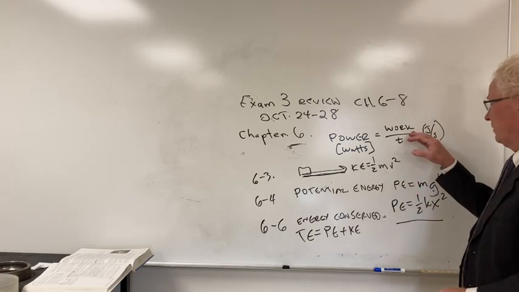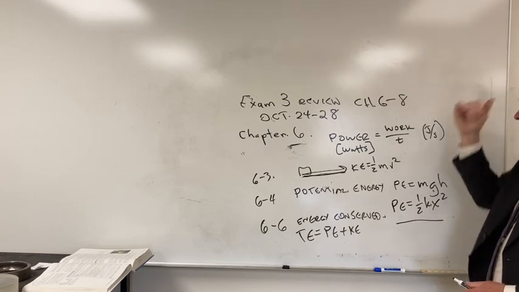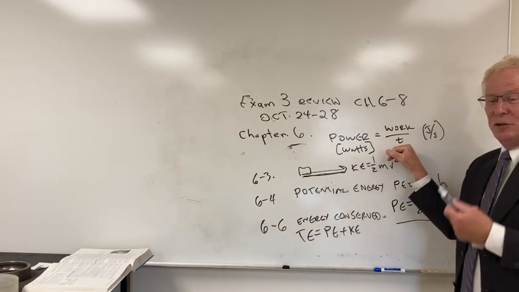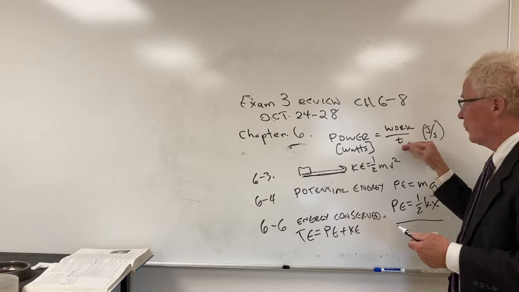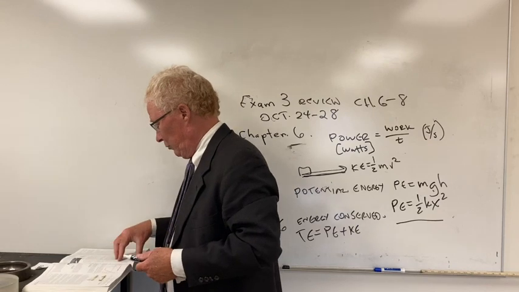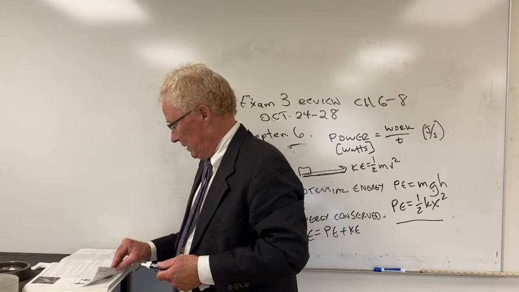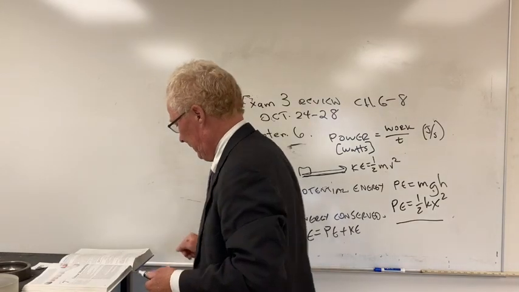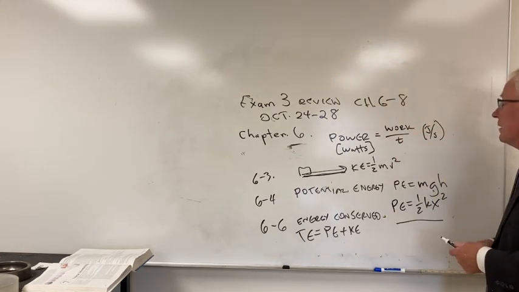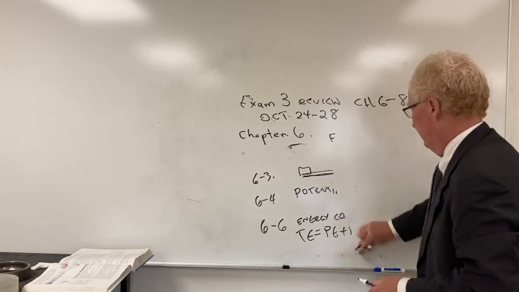Again, if you climb 3 flights of stairs, it's the same amount of work, but if you do it much faster, you're generating more power, because you do it over a shorter period of time. So that is chapter 6 as far as those expressions are concerned. So that's the summary for chapter 6. Moving on to 7, we kind of just talked about this with chapter 8. Again, not a whole lot of detail to it.